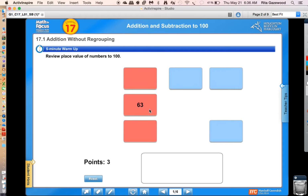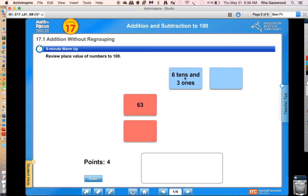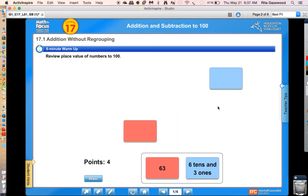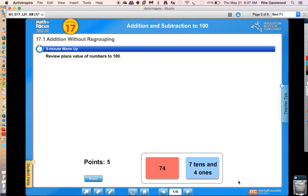63. Oh, I remember seeing that. 6 tens and 3 ones. I picked the wrong one. 59. 5 tens and 9 ones. 63. 6 tens and 3 ones. 74. What will this card say? 7 tens and 4 ones. So we're just doing a little review of what we worked on in our last chapter.